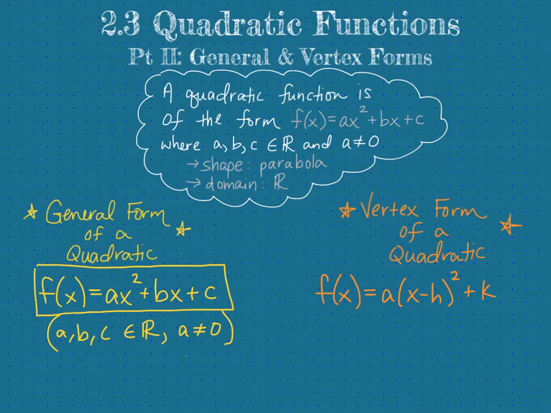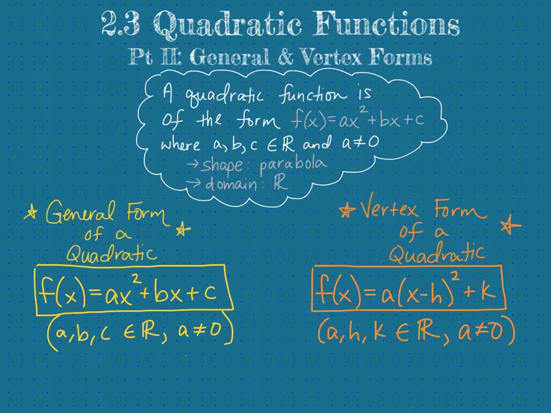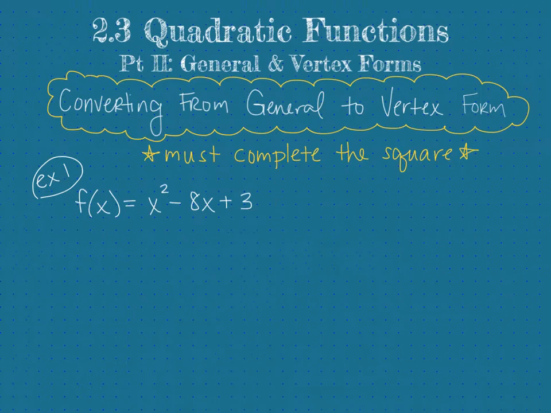All right, we have some parameters on this one too. These all have to be real numbers again. A, h, and k all have to be members of the real number system. And once again, a cannot be 0 because if a was 0, it would wipe out this squared term and we would no longer have an x squared, so it would not be a quadratic. So there you have it. We have the general and the vertex forms of a quadratic. Any quadratic equation or function could be written in either form. And now we're going to learn how we can convert between these two forms.